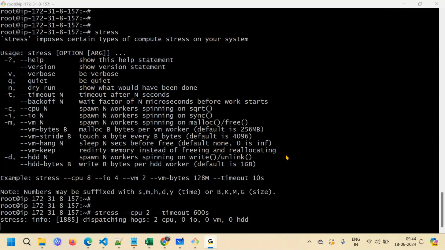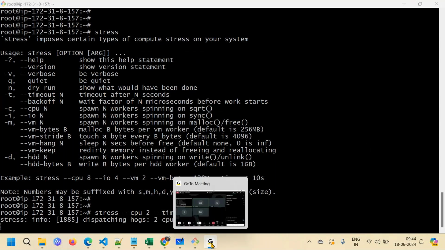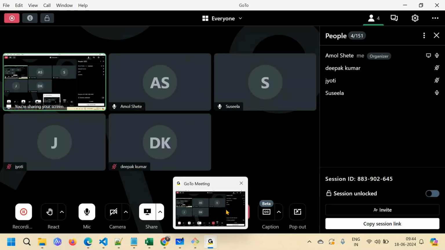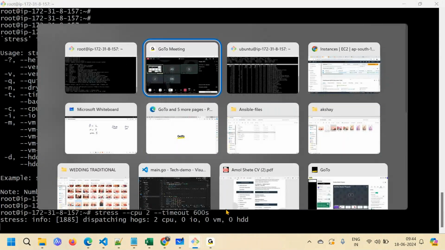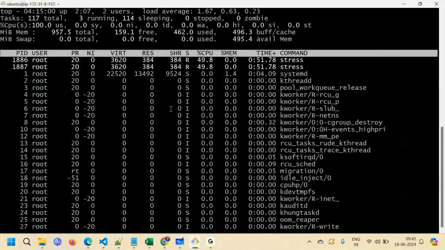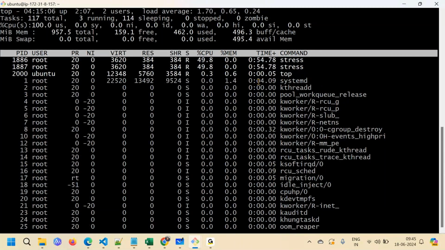So when you are giving instructions to the CPU, that's the reason you have 100% here, right? If we want to increase the stress for two instances, then we have to log into two instances and manually increase it for both. Then the third one gets created, right?